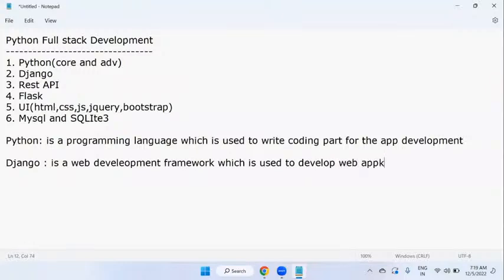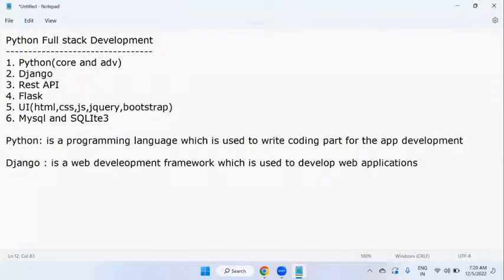Web applications means websites including UI only. A web application means the application which will provide services over the web. For web application development in the Python context, we use a framework called Django. So Django is not a programming language. It's a framework. What type of framework means?